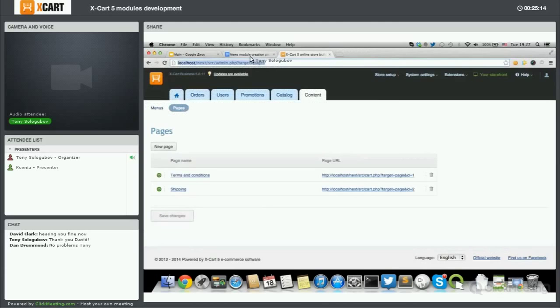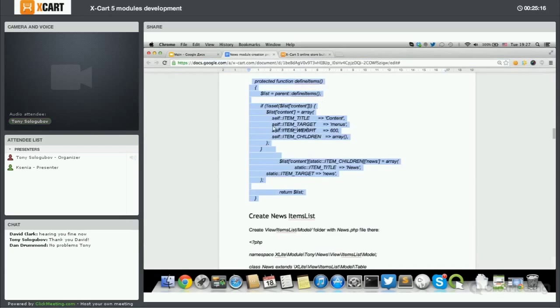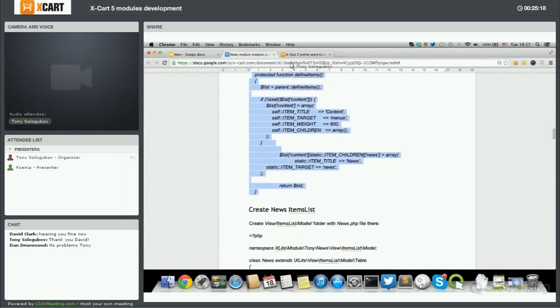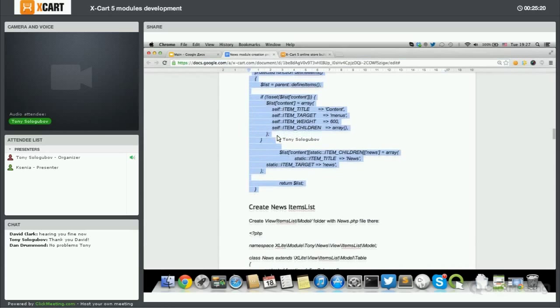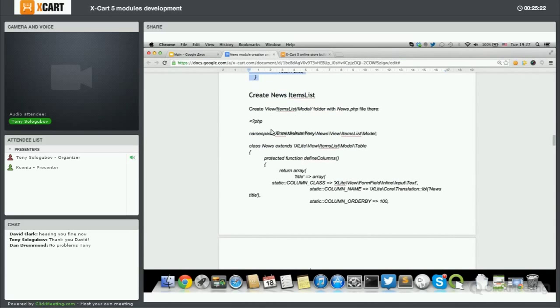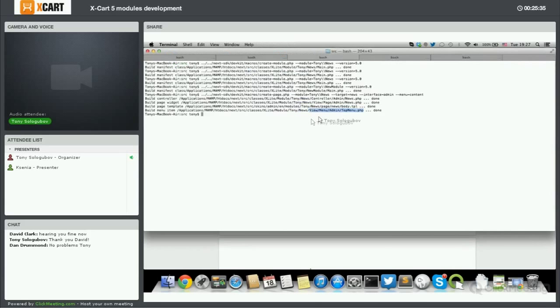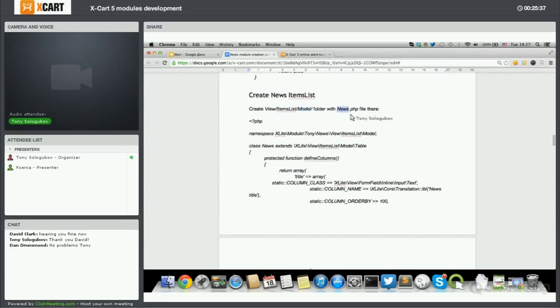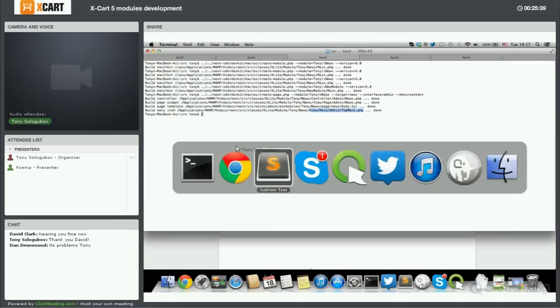We are going to create an items list widget and then put it into the page we've just created. In order to create the items list, we are creating a folder view items list model, because we are creating an items list for a model, for model news, and we are creating a news PHP file there.